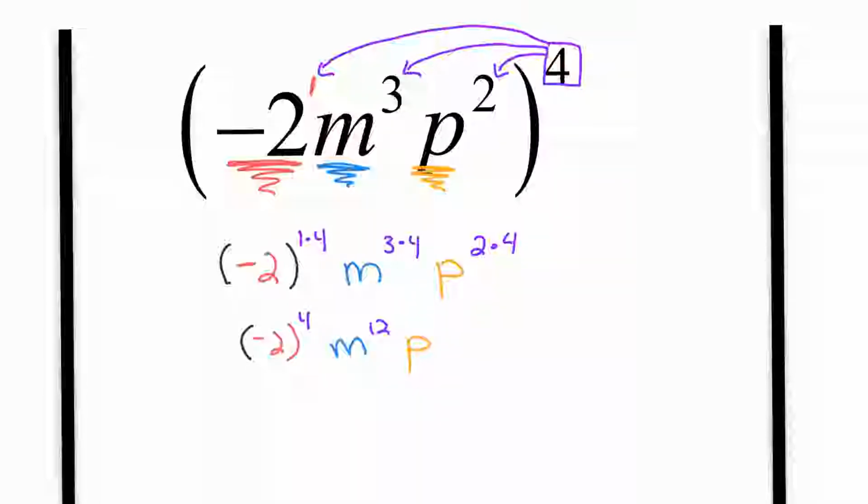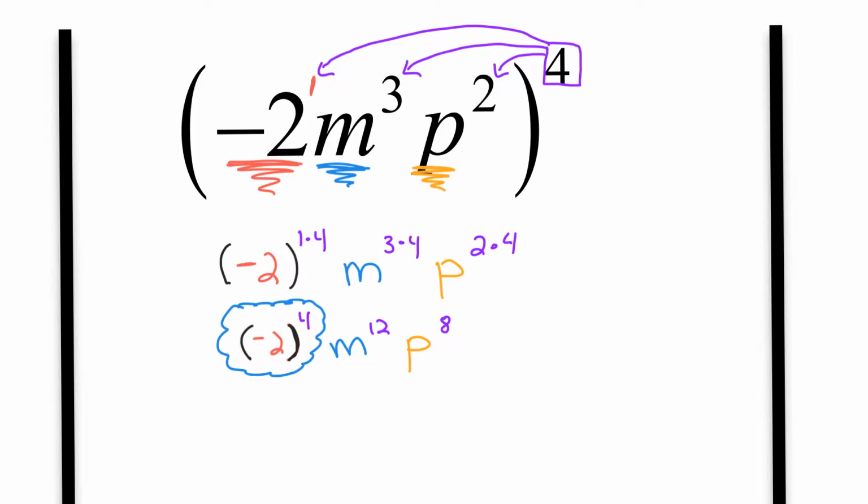Let me just erase it, just to be consistent. So here's an exponent of 8. Now let's go back and simplify this portion right here. Let me put a big bubble, so we know that we need to simplify all of this right here. So this -2 to the 4th power, you guys need to be careful with the negative.